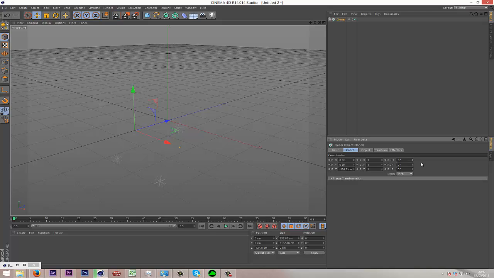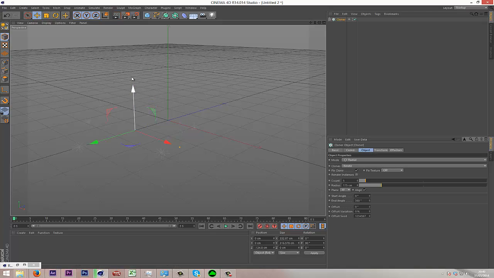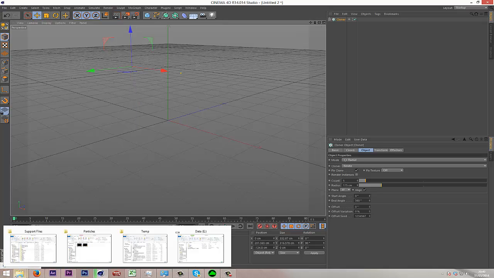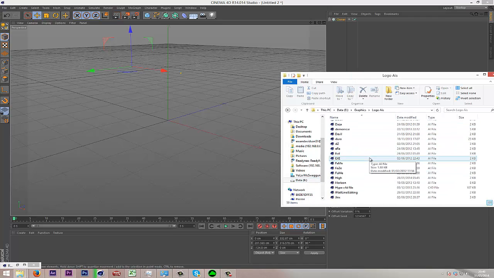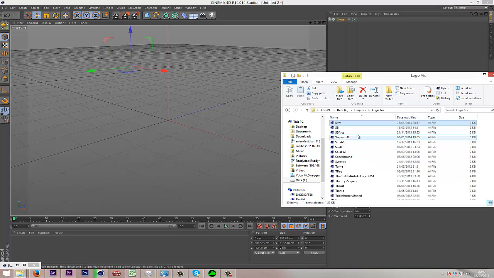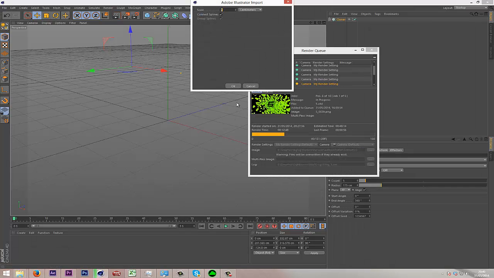And now you can go and set this to radial, and you can change the radius, change how many lights you want, and that's basically how I do my lights. If I want to make it from the top of it, you can just change this to 90, and then this can go over your logo or whatever you're using. So first I'm just going to grab a logo now. I've got a logo pack, so I'm just going to grab a random team logo. Let's just go with the Synergy logo.